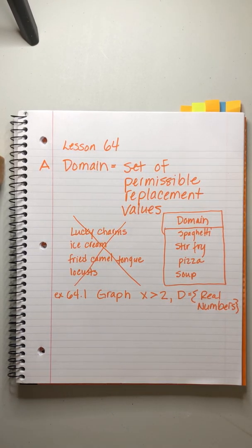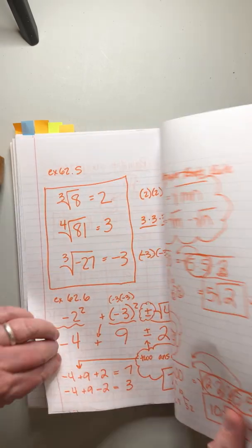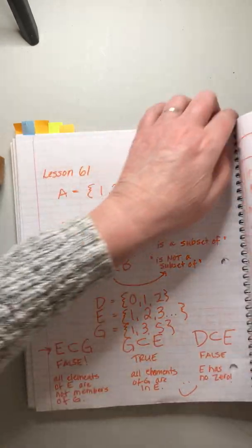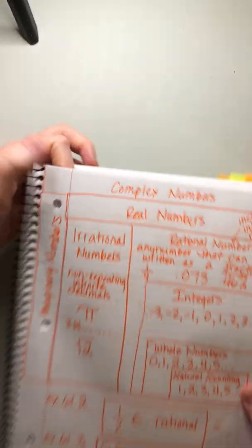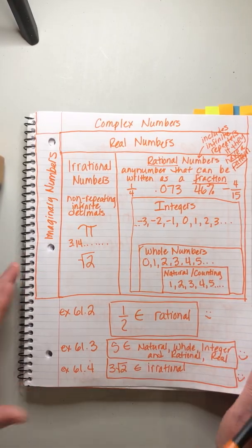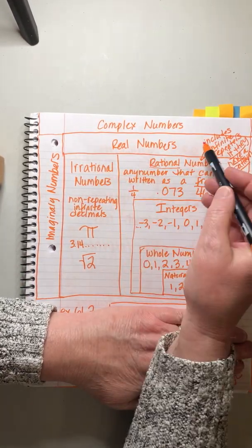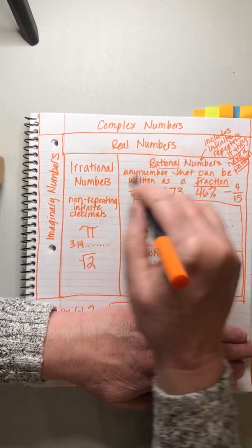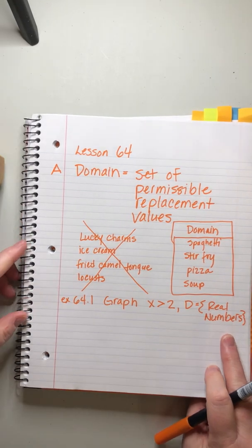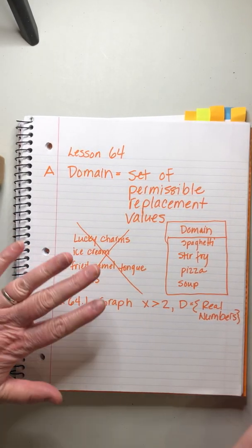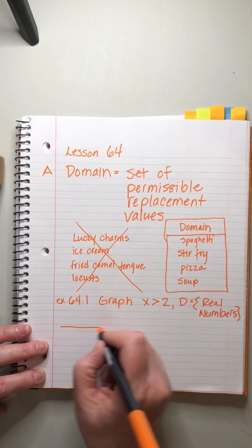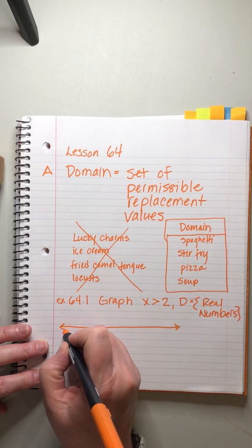Okay, now we have to think back to that chart we made last time. Which ones are the real numbers? Look, I can show you. One of the beauties of working in a book rather than on a whiteboard. Remember this whole thing that we did? The real numbers are everything, right? So what that means when we are drawing the graph of this is the number line.